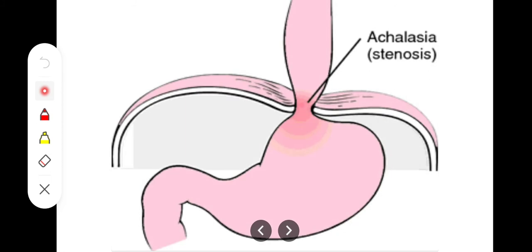The next condition is achalasia cardia. It is a condition in which we have constriction at the lower end of the esophagus and the passage of food is difficult, which is also called dysphagia, that is, difficulty in swallowing. This results mainly due to neuromuscular incoordination. In response to the passage of food, the sphincter, the inferior gastric sphincter, should open up, but it does not open, and we get a constriction at the lower end of the esophagus called achalasia cardia, and this results in dysphagia or difficulty in swallowing.